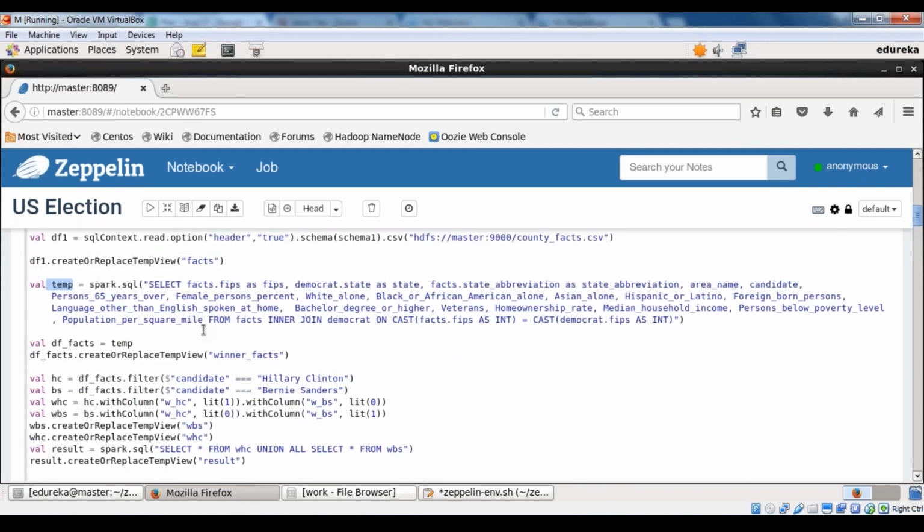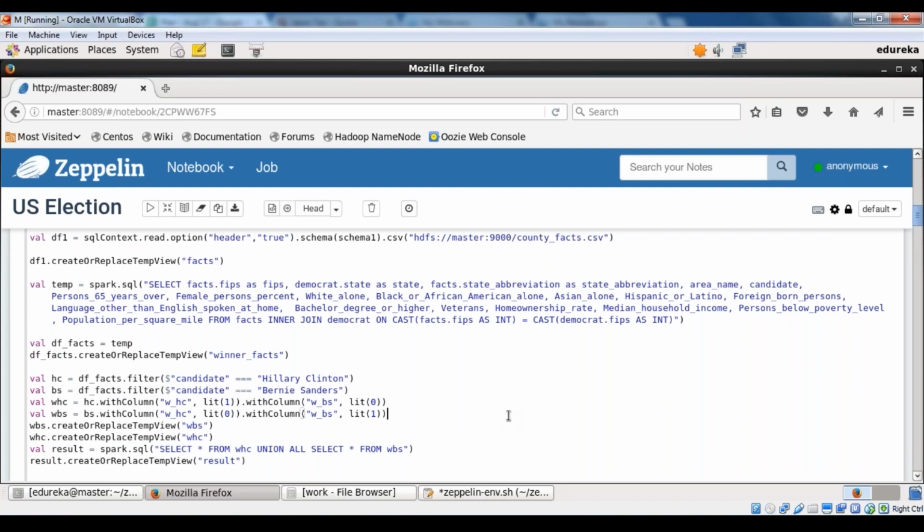All right, so now what I'm doing again is dividing the Hillary Clinton data and the Bernie Sanders data so that we can analyze only why Hillary Clinton won or why Bernie Sanders won in some particular counties. So we are applying the filter the same way we divided Democrats and the Republican data from our initial primary results data set. So this is what we have done. It's stored in dffacts. So we're putting a filter on dffacts where candidate is equal to Hillary Clinton, and that will be stored in HC. And then the data of Bernie Sanders will be stored in BS.